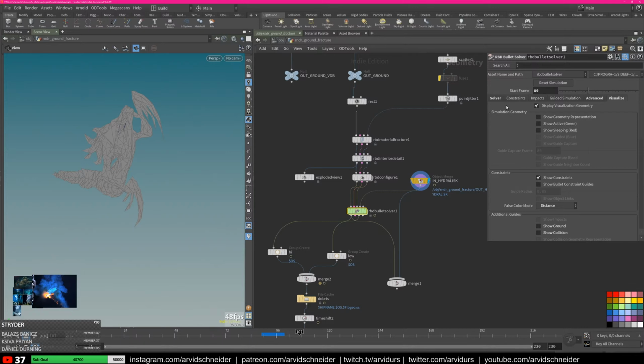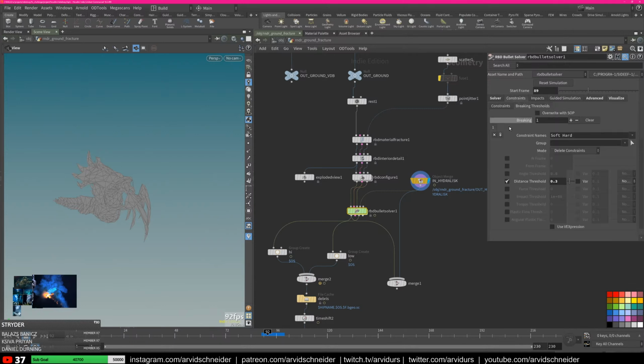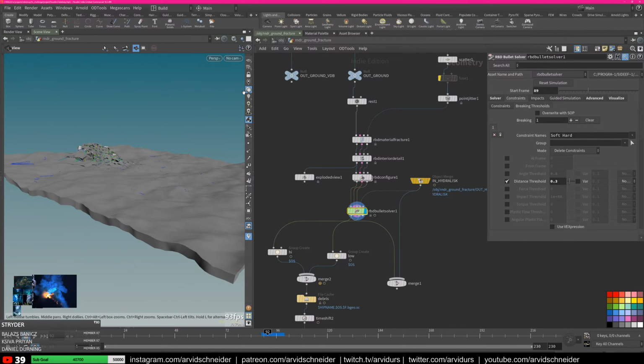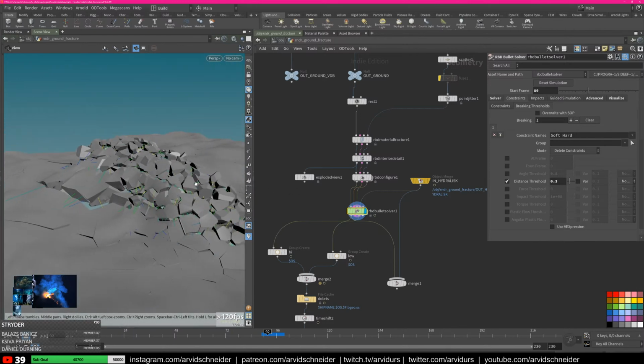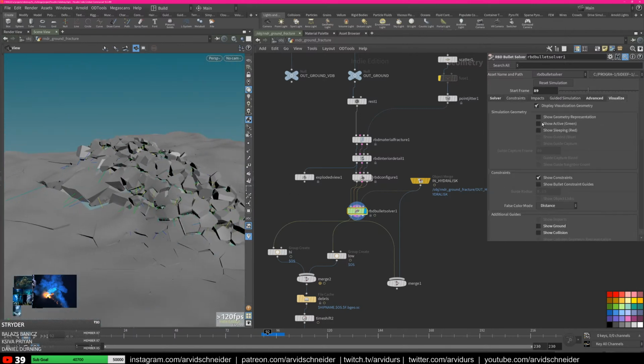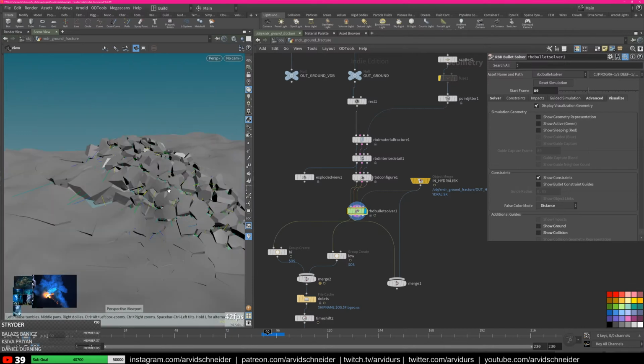And in the RBD solver, the only thing which is quite interesting what I did, I used the constraint breaking thresholds to break my hard constraints into soft constraints. And let me try to visualize this here. You can already see you get these colored lines, and what they are showcasing is essentially the distance.